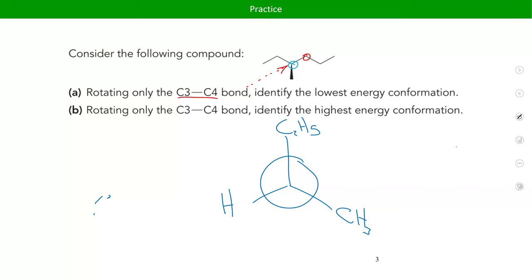So then if we're looking at the red carbon, we have two hydrogens, and it can be helpful when we're doing these to draw those hydrogens in, just so you can see that three-dimensional shape. We should have a hydrogen going straight up and out towards us, one hydrogen up and into the board based on where the other two bonds are, right? Which means that we're sitting in a staggered conformation where our two hydrogens are here and here, and then we have an ethyl group straight down. That's why you started like that.